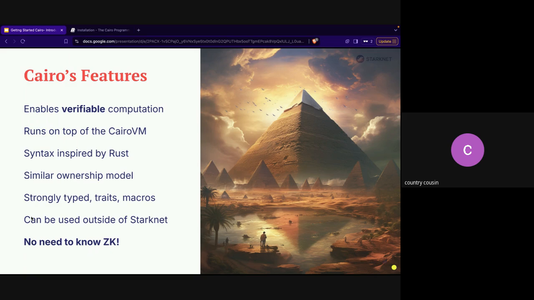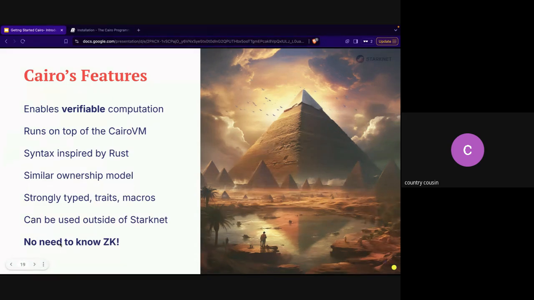You can write smart contracts with Python. You can do ML with Python. You can do data science, deep learning, whatever. So many things you can actually achieve with Python. So Python is a general purpose programming language. Same thing happens with Cairo. Cairo is a general purpose programming language. So you can use it outside of Starknet.